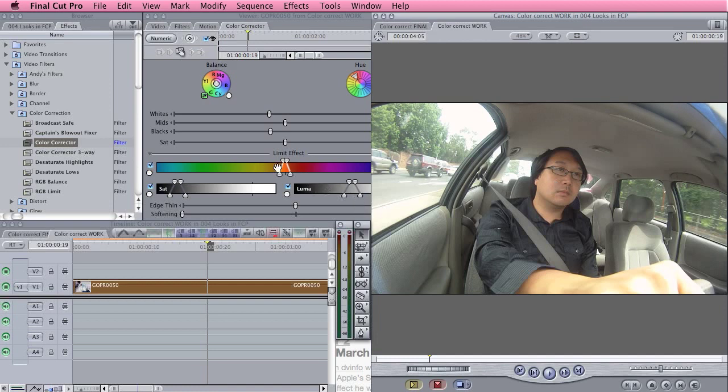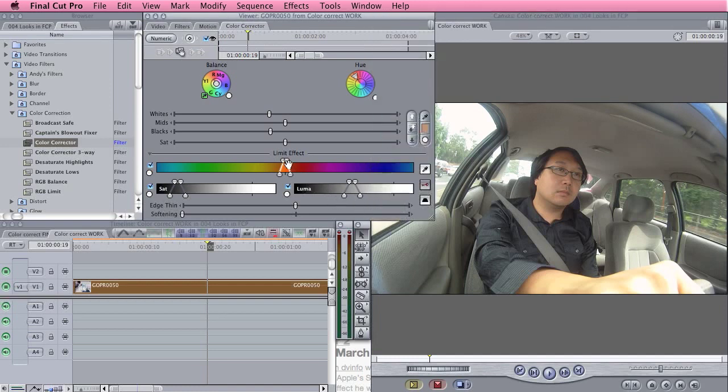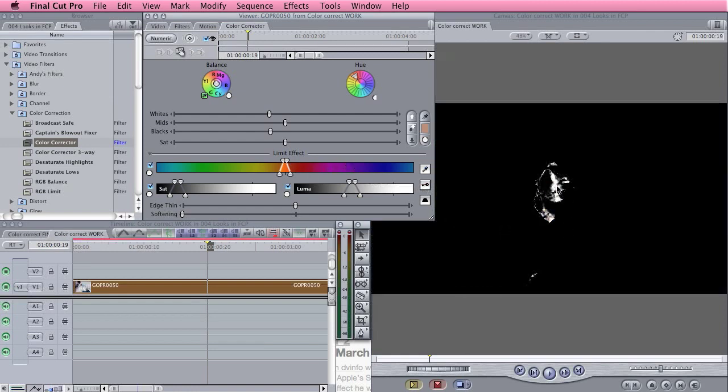You can't see it, but it actually has picked the limiting. What it does is it's picked a color that it wants to limit. So if you kind of see here, I've kind of picked that region and it selects all the colors that are kind of around it. This is basically what it's going to affect. So what we're going to do is just pull this out just a little bit more so we can affect more of the color. So that orangey red thing is quite good. And I'm just going to pull the fall off out a little bit more so that we have a bit of a smoother fall off.